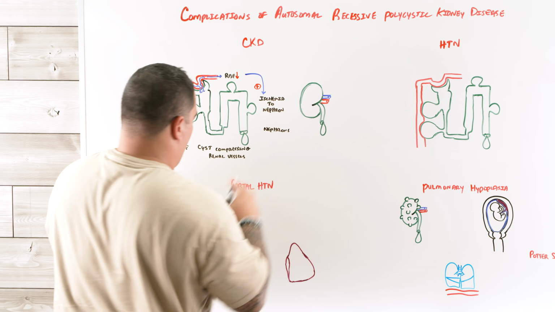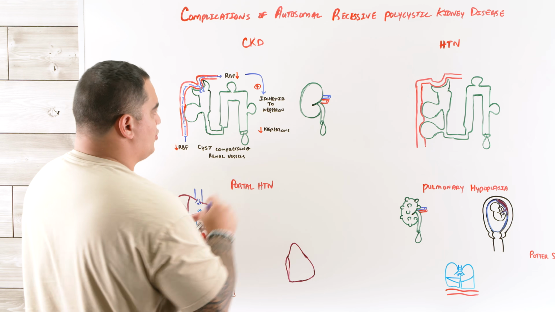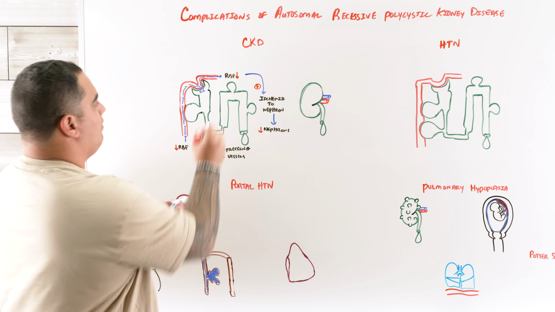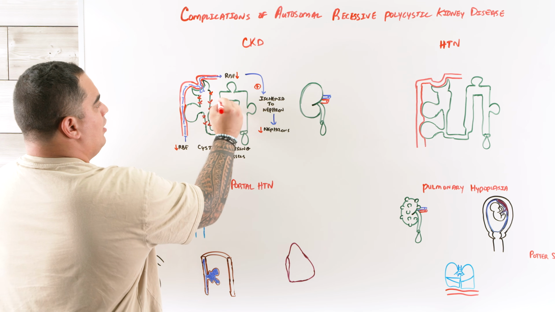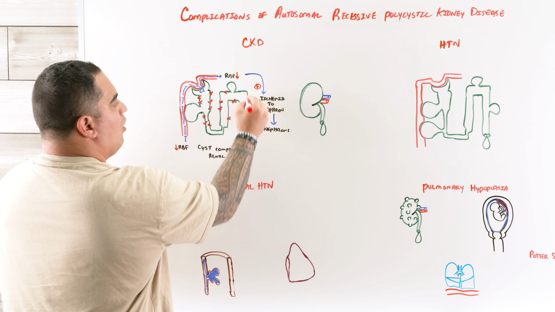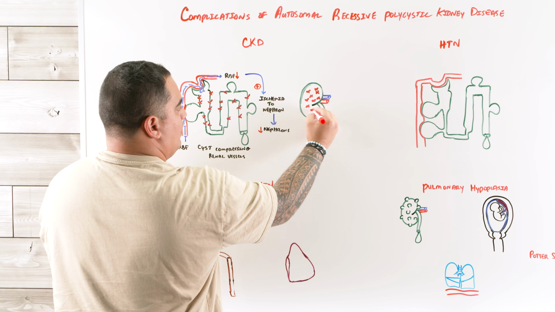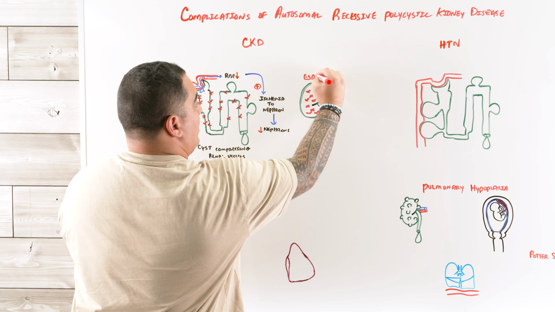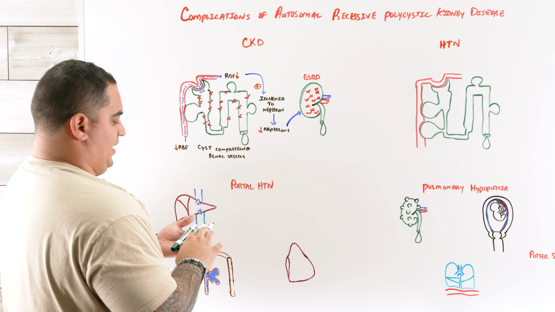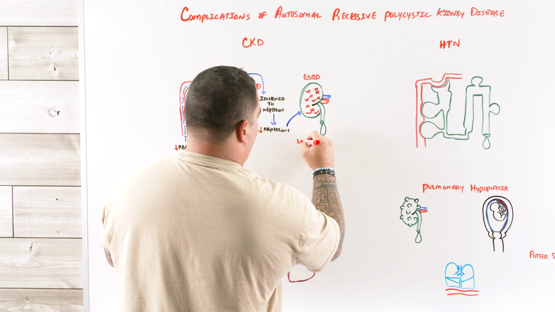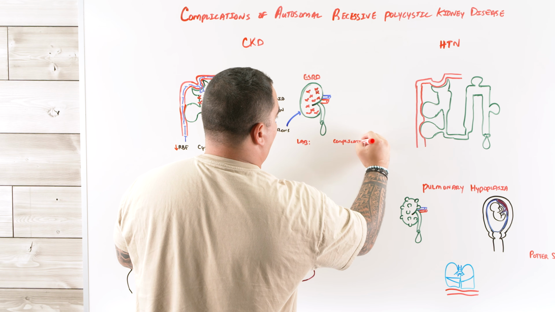Why is that important? Well, we already talked about it. As there is a decrease in nephrons, you lose the structural and functional unit of the kidney. All of this stops working. You lose the ability for filtration. You lose the ability for reabsorption and secretion and all of these things. And so because of that, your kidney function is going to start to decline. And these patients oftentimes develop end-stage renal disease. Now, the problem with end-stage renal disease here is that this can present with lab findings, or this can present with complications of the actual chronic kidney disease.